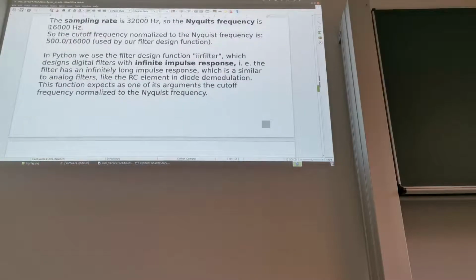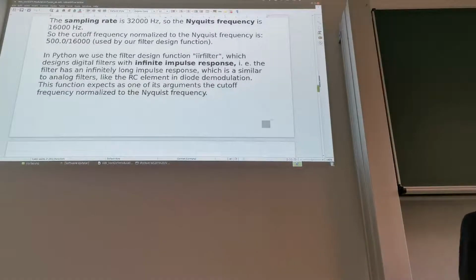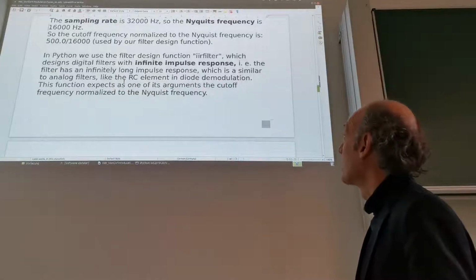So I use this function called IIR filter, which designs infinite impulse response filters, simply because it's easy to design and implement. So basically it has an infinitely long impulse response, which is similar to analog filters like RC elements in the diode demodulation.